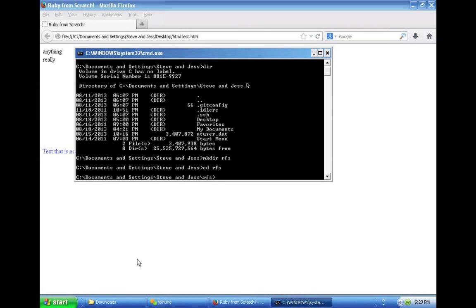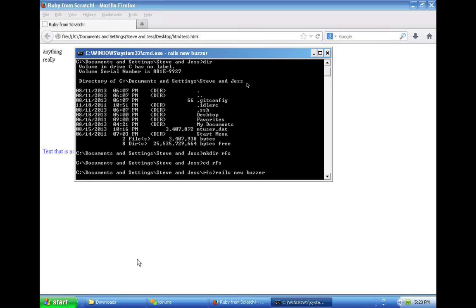Then type rails new. I think we had also talked before the show about doing, for educational purposes, a sort of Twitter clone, which will have some good examples that we can use, some basic introductory stuff. My wife, Amanda, had the idea of having a bee instead of a bird and calling it Buzzer. I'm sure the idea has been used somewhere, but I think it works pretty well. So let's call it Buzzer. Rails new buzzer will create a directory called Buzzer with a default Rails application inside of it.